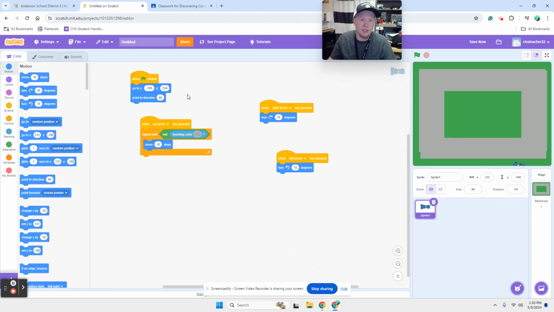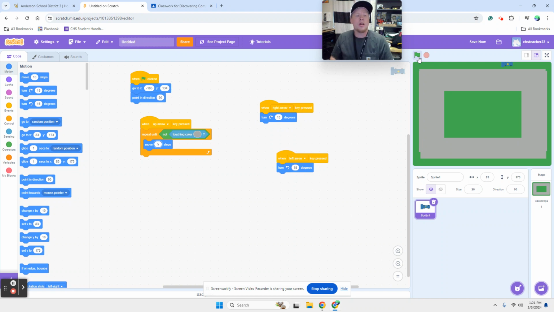If you're going too fast, move your speed down. Or if it's not turning fast enough for you, just turn the degree up angle wise. All right, you should be able to make it around your project, a full loop. Now, just like so, not quite a full loop, but I'll give it to myself because, well, why not? All right, so we make it around. There's your full loop.